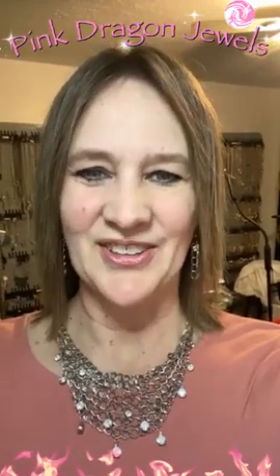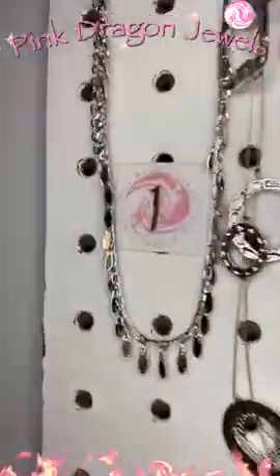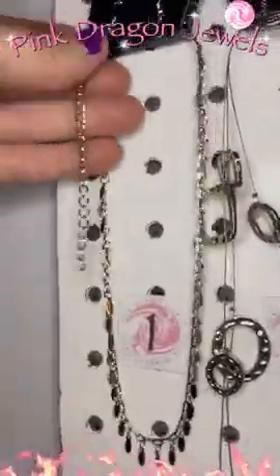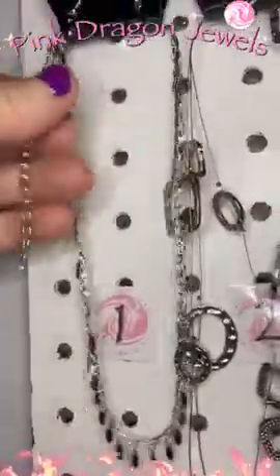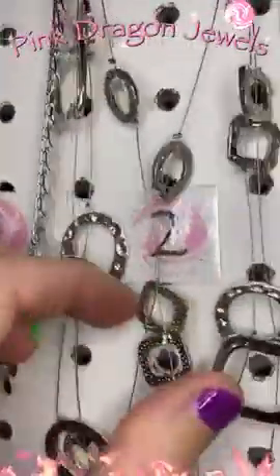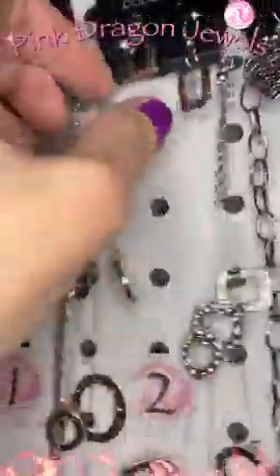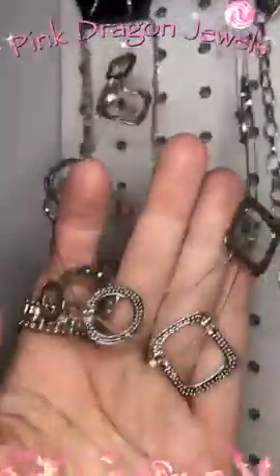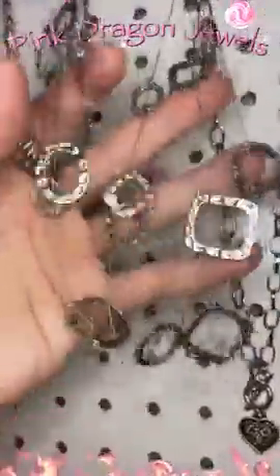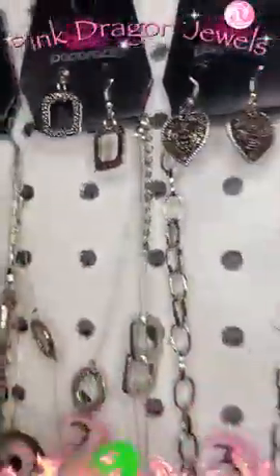Good morning Gina. All right, let's get started. Number one — this is a choker. Now let me tell you something about the chokers: they have an extra long extender. Whenever it's a choker you're going to see a four inch extender instead of a two. This one has these cute little silver discs on it. Number two — this one is cool. It's on wires and then you've got these geometric shapes. As it fans out you've got all of these floating geometric shapes all across.